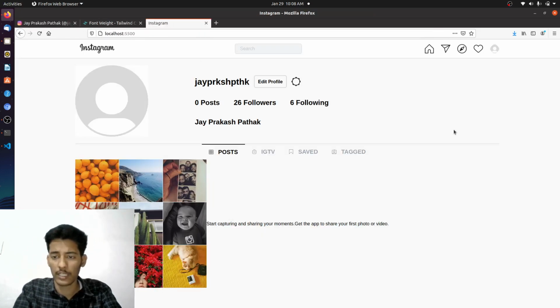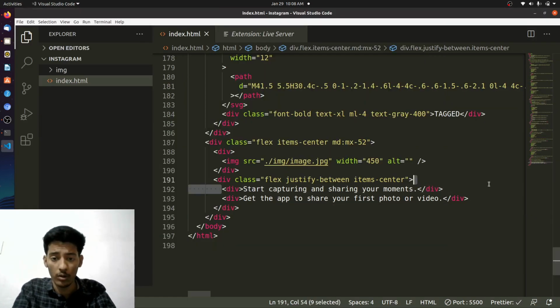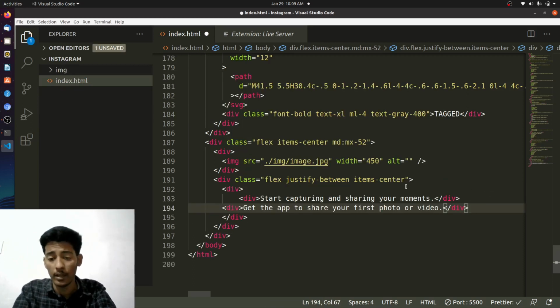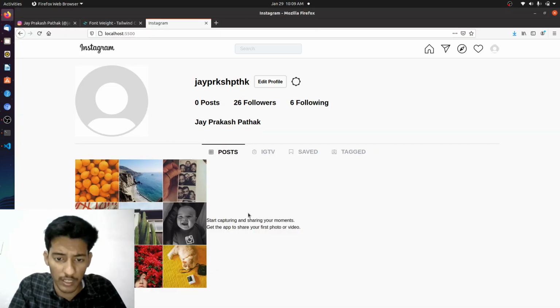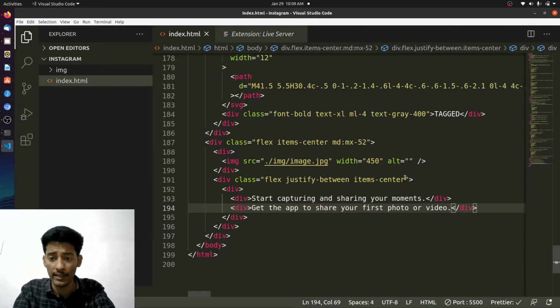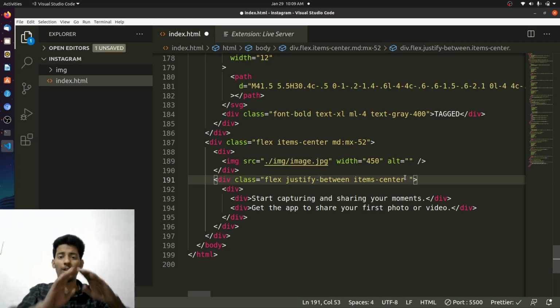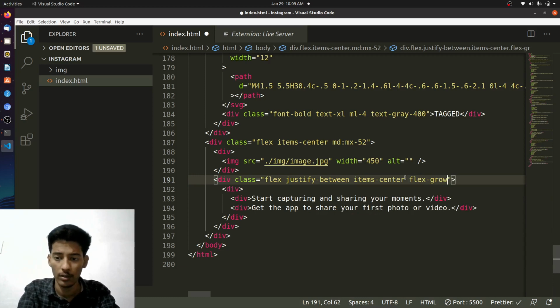That's not appearing correctly because we have to put all these two texts inside a div. Okay, that's important. And now let's save it. You can see it is appearing in the center, and we want to say that this is actually align center and the justify center. Actually the width is not full, so to make this particular div take the full space that is left, we can specify flex grow over here. That will make it expand to whatever space is left.